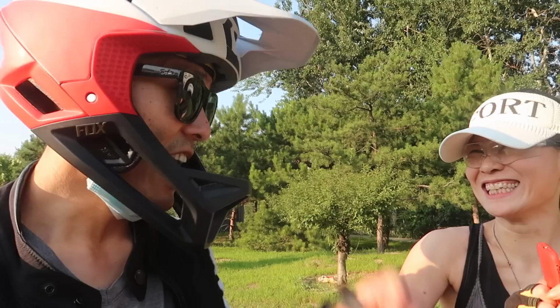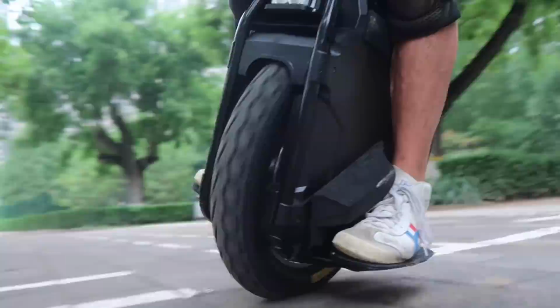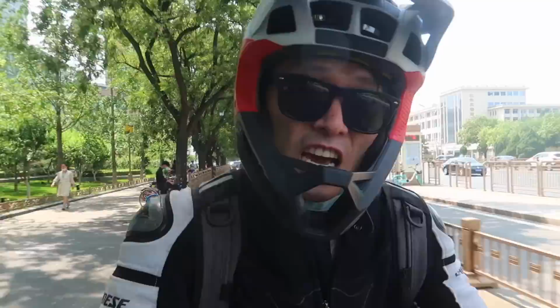So, which one should you get? The street tire or the Knobby tire? I have very mixed feelings. Coming into this, I thought it would be a very clear victory with the street tire. Up to 30 miles an hour, it feels fantastic. The handling and control is much more precise. Quieter, smoother. I don't need to rock the wheel as much in order to get the same amount of turns, so I'm getting less pedal scrapage.